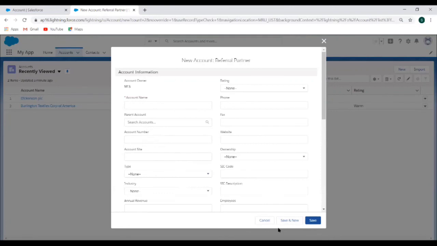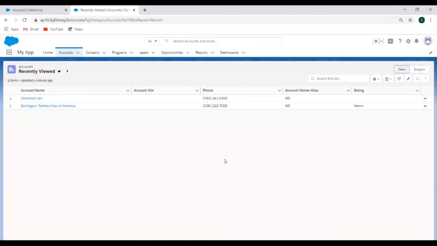Basically, record types give you the flexibility to store different kinds of data in the same object. Because you're using the same object to store different types of records, like schools as well as referral partners, you don't need to create two different objects. You are using the same object, but you have the flexibility to segregate those record types.